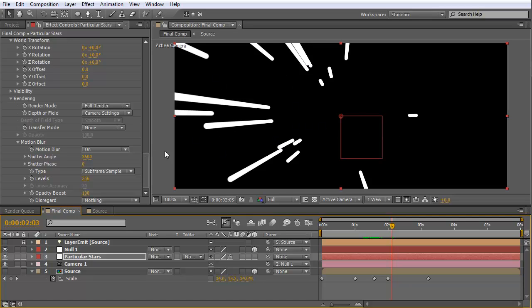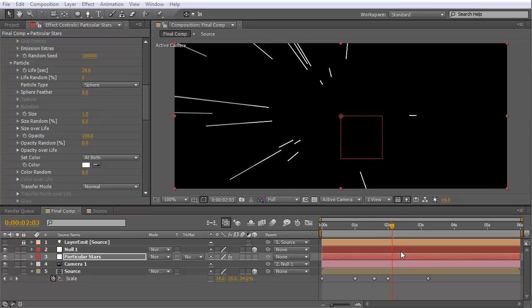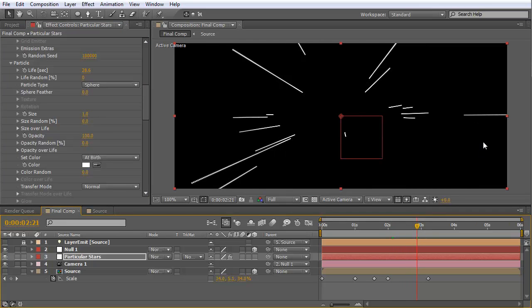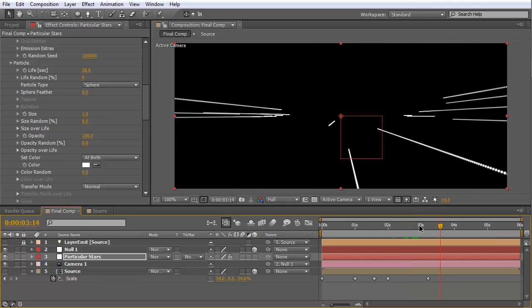Now, these look fairly good because we have really big particles, but we're not going to want the particles or the lines this size at the end. So what happens if we turn the size down from 5 to 1? What happens is you can end up still getting streaks of particles. And if we see if we can find one here, this actually is a little hard to see because you don't have, oh, here we go, right here on this corner. You can see that this is still breaking up, and that's pretty ugly. I really don't like that look because it really destroys the illusion of these stars streaking by, and you'll be able to catch this even if it's moving in motion. So this perhaps isn't the best option if you have very fast moving particles.